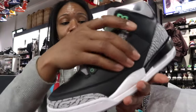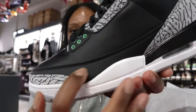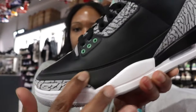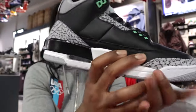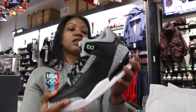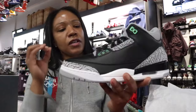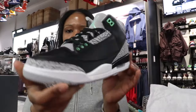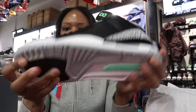I will say, in addition to this buttery leather on this upper, the little stripe that goes right before the midsole, that right there is super synthetic. That part feels synthetic to me. Going around the toe to this side, that part does feel more synthetic than the rest of the upper. But just generally speaking, for my cement three type heads out there, yeah, this is for y'all for sure. So this is a March 16th drop, $200.